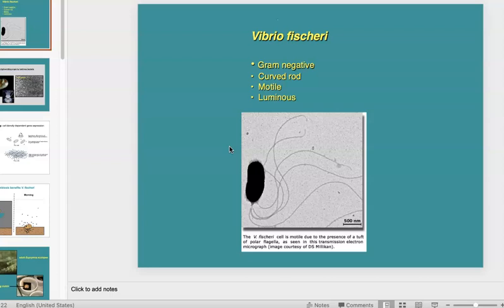And so this is a great model system. It's very easily manipulated in the lab, as I'll show you, and therefore we can do a lot of really powerful work with this association. So Vibrio fischeri is a gram-negative bacterium. It's a curved rod, thus the genus name Vibrio. It's motile. It has a tuft of polar flagella, and it makes light, so it has really interesting physiology.